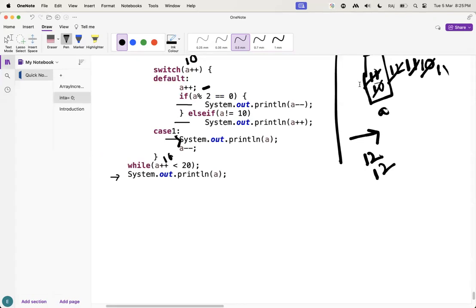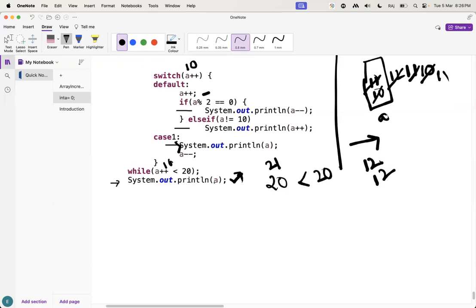No, it does not go into an infinite loop. Here you can see a plus plus less than 20. That means it will be false somewhere, so it comes out of the loop. At what time will it be false, guys? At 20 less than 20, in this case it is going to be false. But here the incremented value is 21. So in that case, it is going to fail, guys.